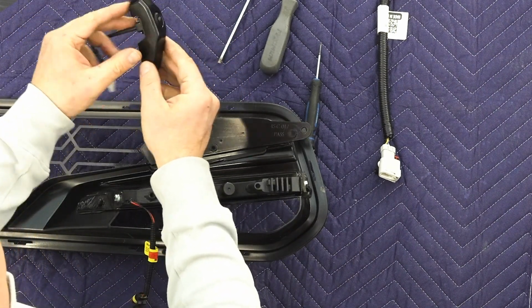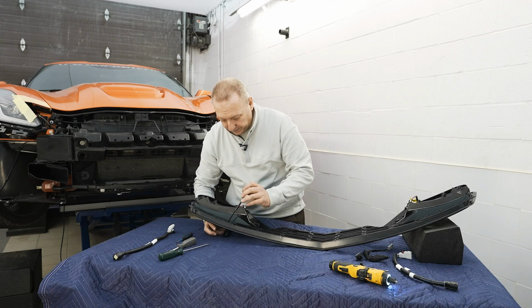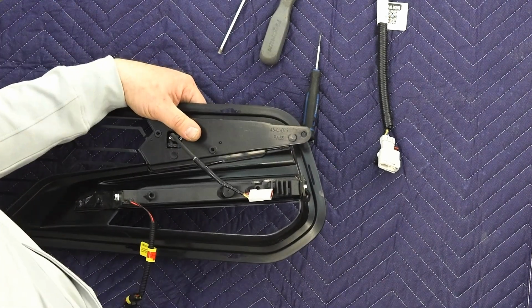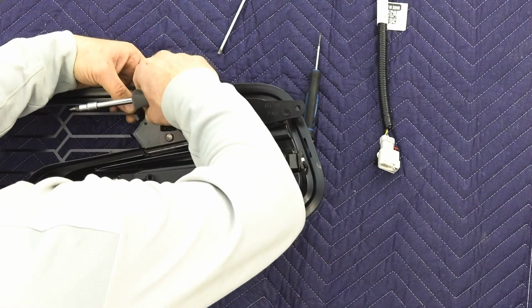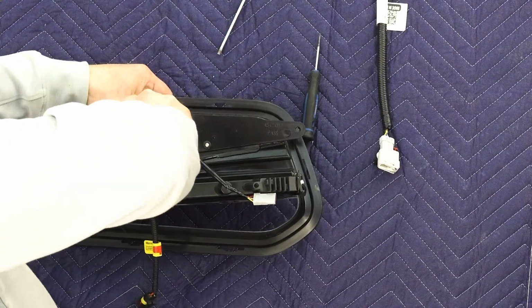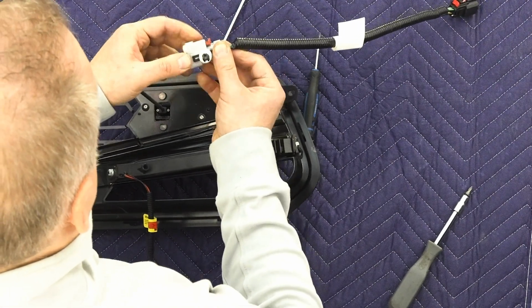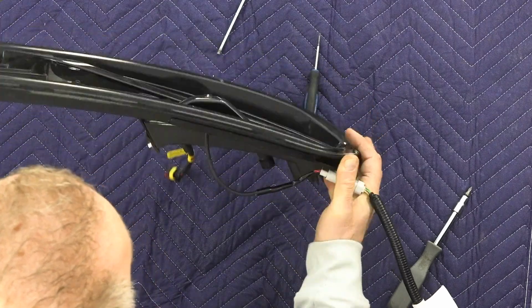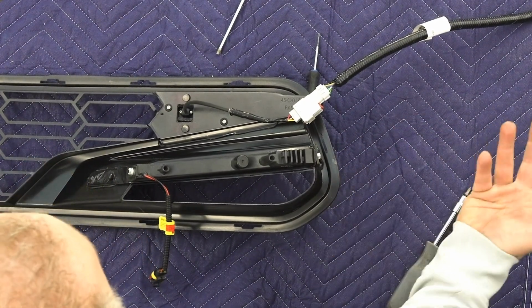Perfect. So we have our camera assembly all ready. Next will be to slide this through the hole, oriented correctly, so again, the little sticker towards the top. You can see the little nipples going through my bezel. Tighten everything up. Reconnect our harness, lock the safety tab, and reconnect it to our grill. So we're back to an OEM setup. And there we go. This will ensure everything works and is oriented. The absolute positioning of the 2 cameras is identical. So once you plug it back into the car, everything will work just like it used to.